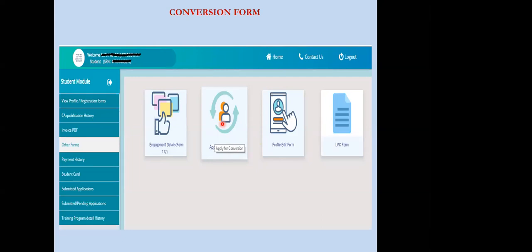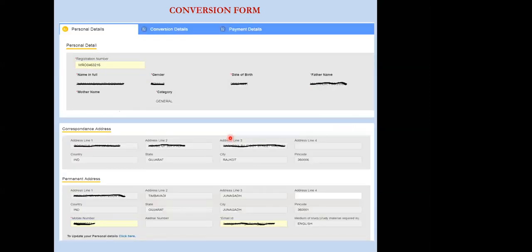Those students who were already at the CPT stage will be converted into the foundation. So foundation will not be automatically converted. You have to come into the SSP portal, then apply for this conversion course, and the screen will appear. All of this data will be pre-filled. You just go to the next slide.